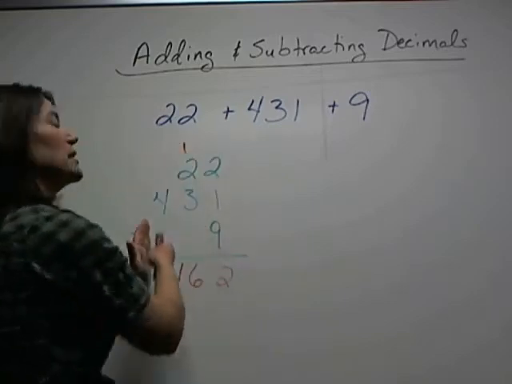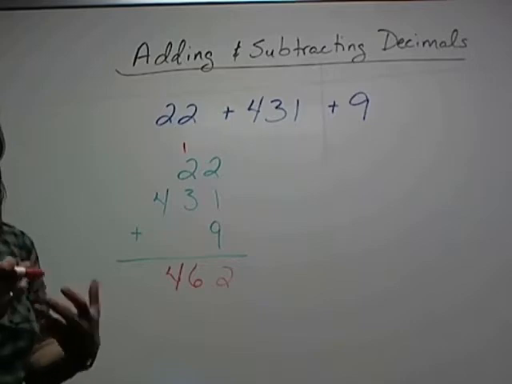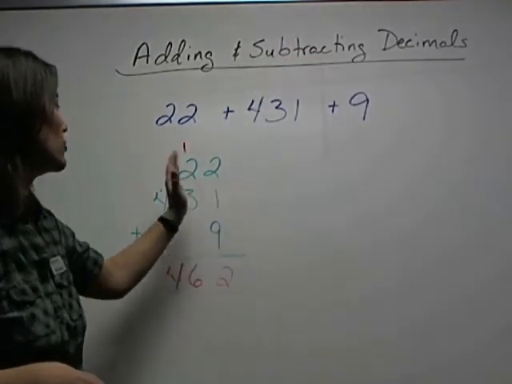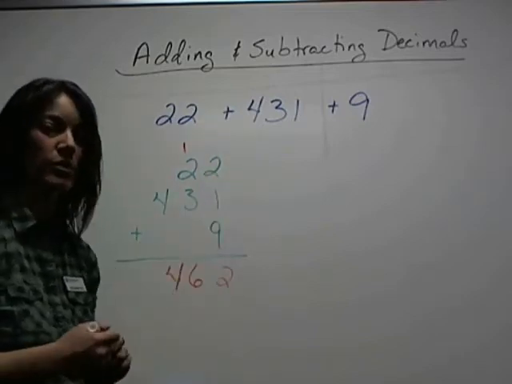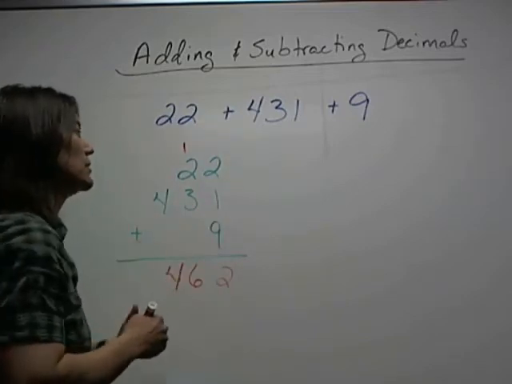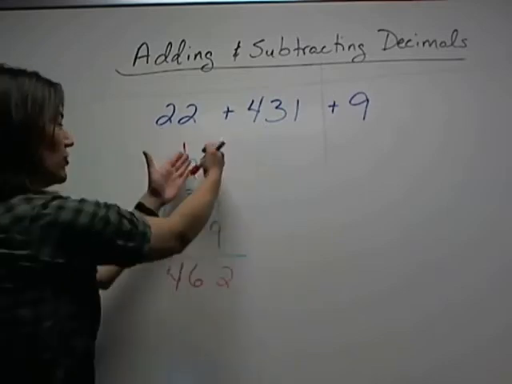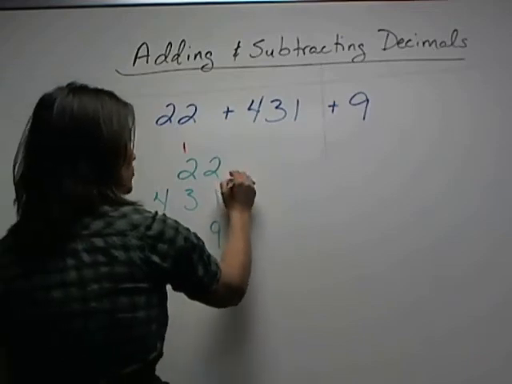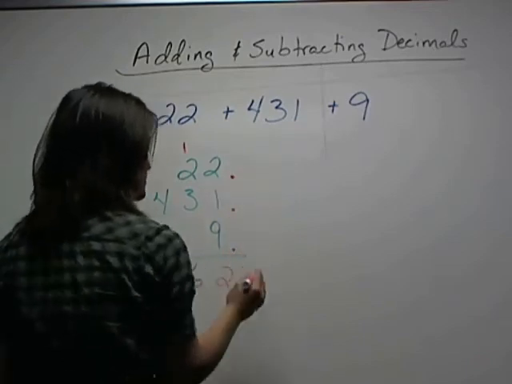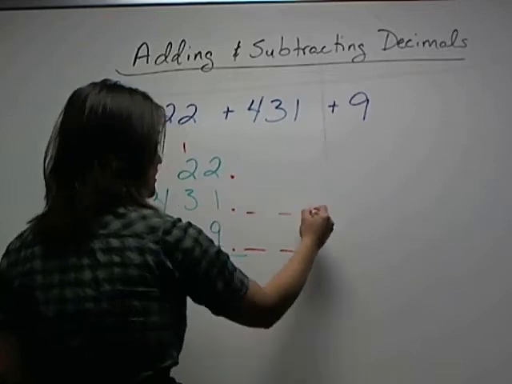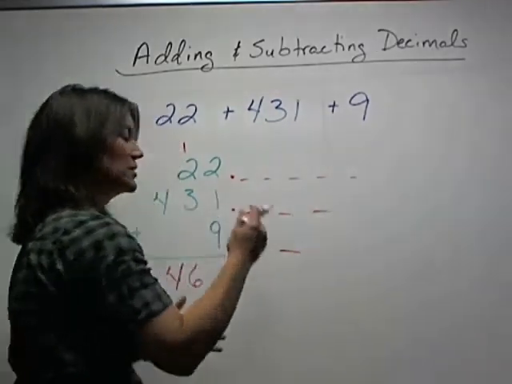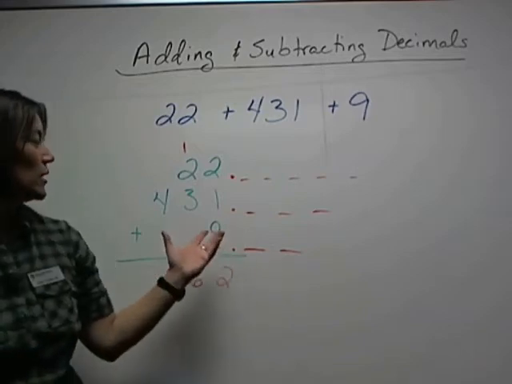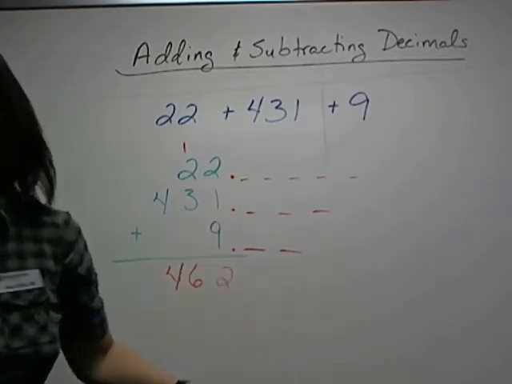Okay, does that make sense? We add up all their like columns. But what else do we know about these numbers? Well, now we're getting into decimals. We know that at the end of every number would be a decimal point. That would separate the whole number portions from the fraction portion, which is what the decimal represents. So really, there's a decimal point here, and then you would have possibly more digits to the right. We're going to keep that in mind when we are adding our decimal numbers.